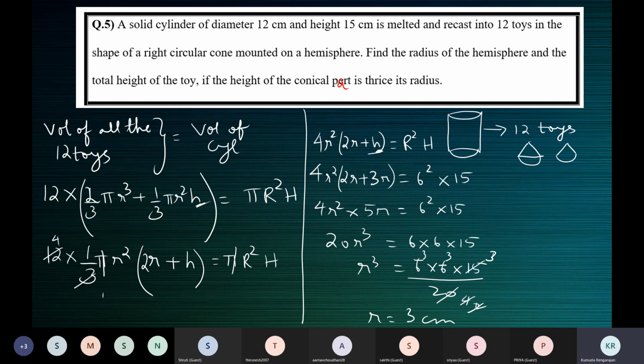So you should not be in a hurry to substitute the values. Values we can substitute slowly. First you simplify, you take out common, you cancel, do all that and then substitute the value. See here, till here I did not substitute anything. There's no hurry, values are there only, we can substitute anytime. We'll first simplify the equation by cancelling how much ever possible, taking out common and all that.